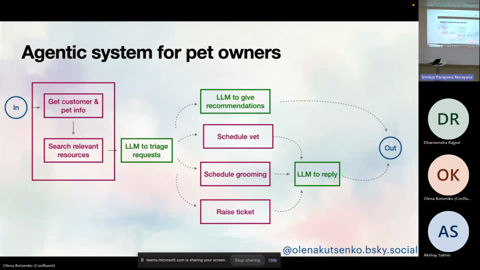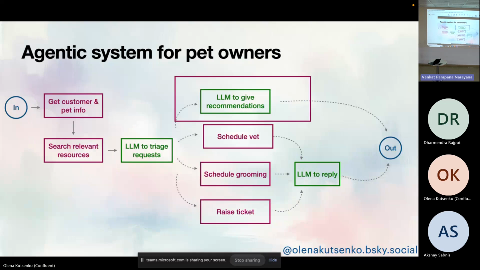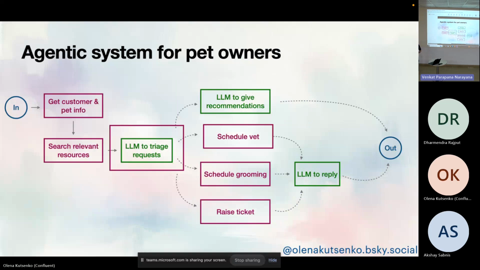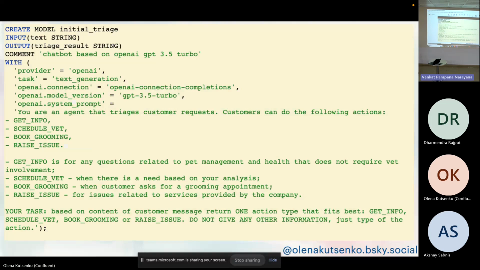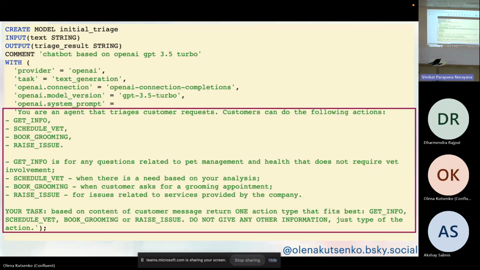Cool. So that was getting the information and also getting the recommendations. Let's look at how we can do the triage request. For triaging, we are going to make another call to the large language model, where we tell it, please categorize the request into one of those four groups.